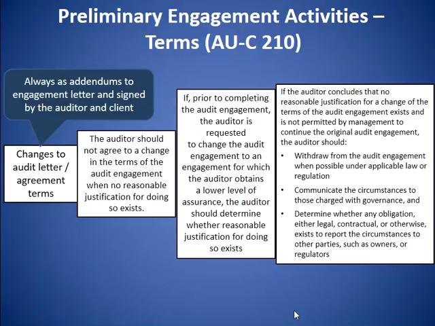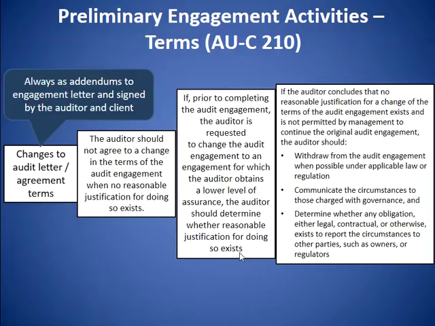If, prior to completing the audit, the auditor is requested to change the audit engagement to an engagement for which the auditor obtains a lower level of assurance, in other words, no longer a formal audit report, the auditor should determine whether reasonable justification for doing so exists.